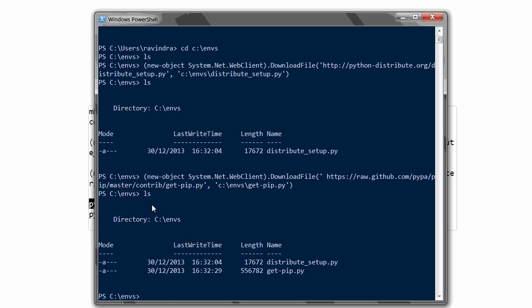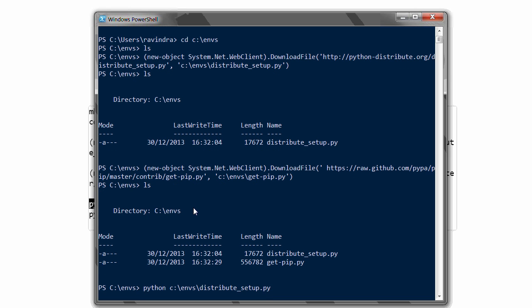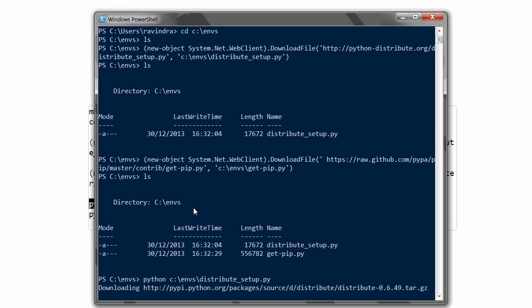Now I need to copy this line which says execute. This should be envs, and once I do that, it downloads distribute and then installs distribute into my Python environment.